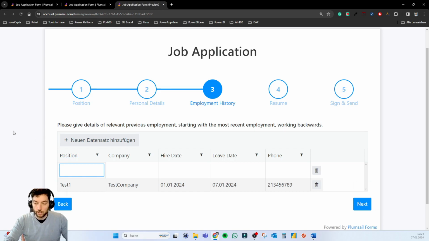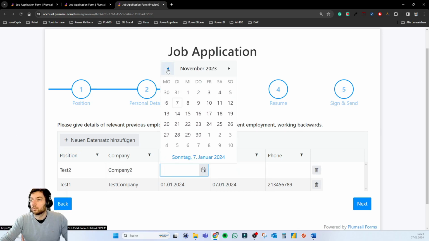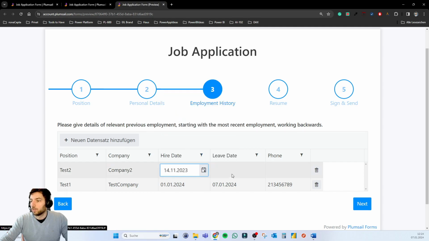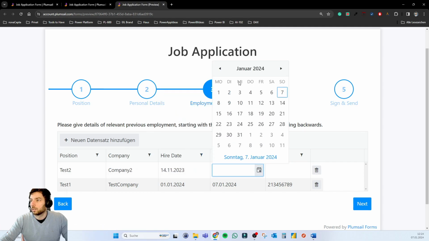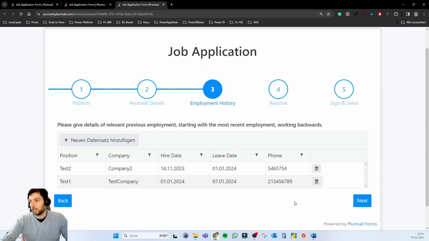This is pretty helpful, I think this is really nice. Let's put here test 2, company 2, and I was hired on the 14th. I left, I don't know, here, and I think it's enough.